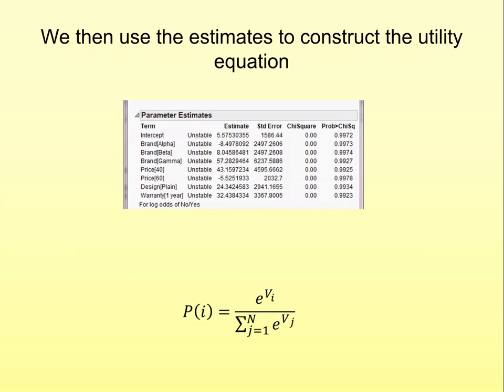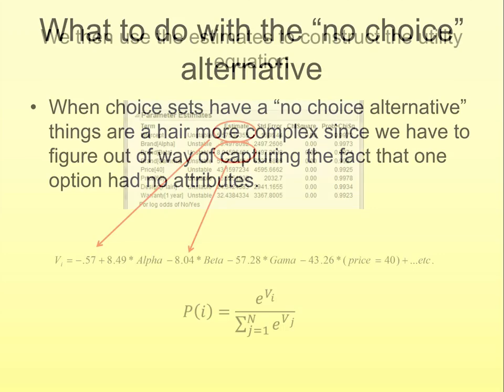Now, when we're all done, what we want to use these coefficients for is to create our utility equation, which we're going to insert into the multinomial logit model, that is our V's. The way we do that is quite simply our V is just simply the linear combination of the intercept plus each of the beta coefficients multiplied by the coefficient for each of the dummy values for each of the different attribute levels. The one thing that you have to remember is because we need to flip the signs of all the coefficients when putting it into the multinomial logit. The reason is if you look at the way the multinomial logit is written, higher values of V or higher values of the B and the X's mean a higher likelihood of being chosen rather than a lower likelihood.